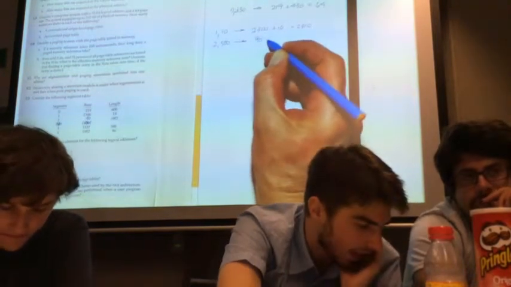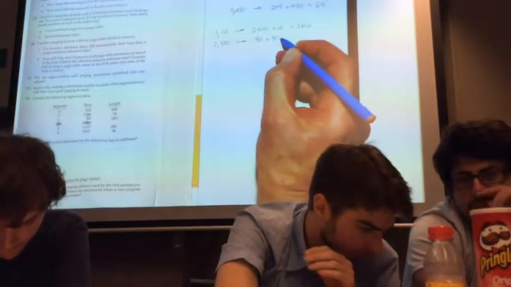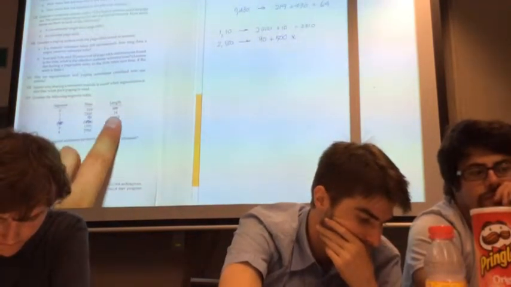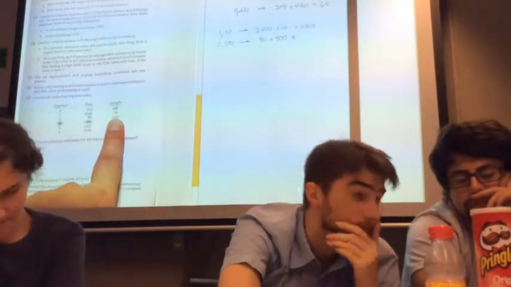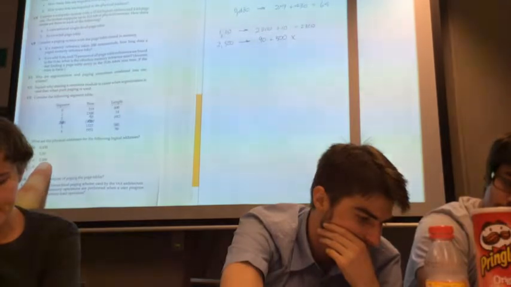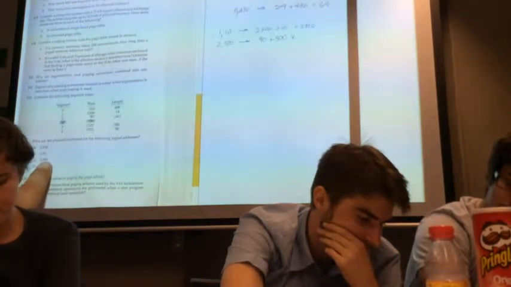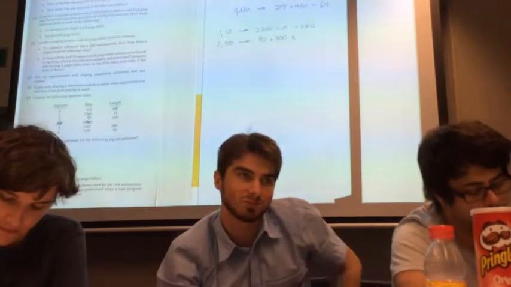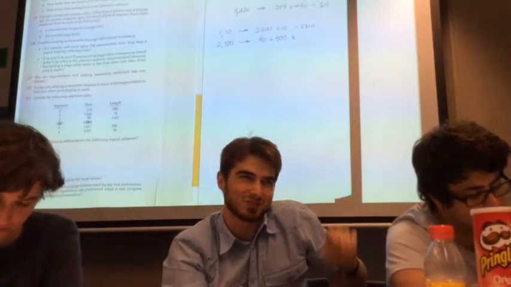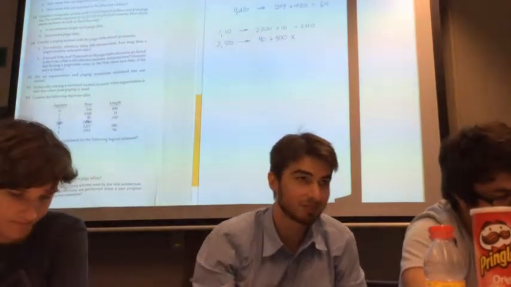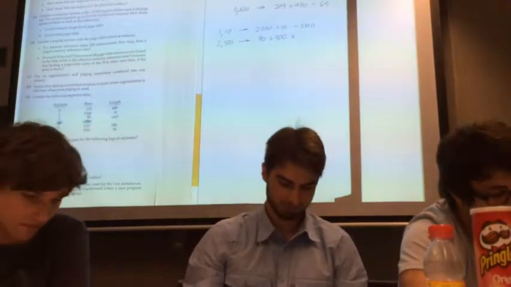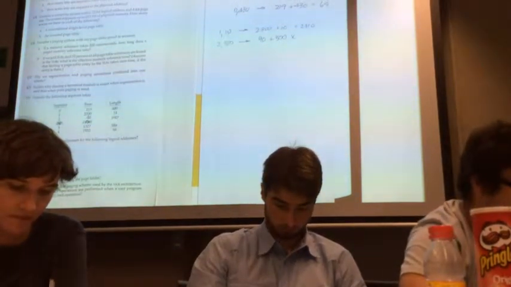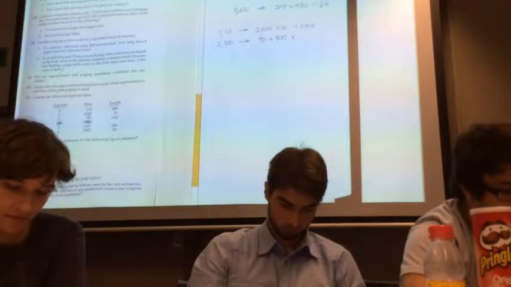We've got a base address of 90 and an offset of 500, which unfortunately results in a segmentation fault, because the question is telling us the segment is only 100 bytes long. If we attempt to generate an address which is 500 bytes from the start of the segment, and the segment's only 100 bytes long, then we've got a segmentation fault. So 2, 500, the logical address, will be taken by the memory management unit and evaluated, and then it will generate an exception that goes back to the processor, so they halt and terminate this process, because it's attempted to access an address outside of the range, out of bounds.